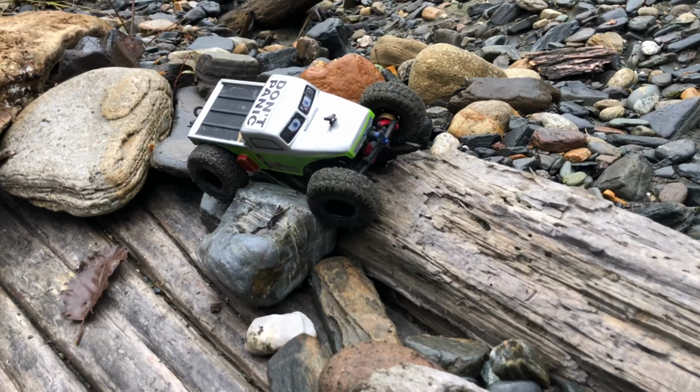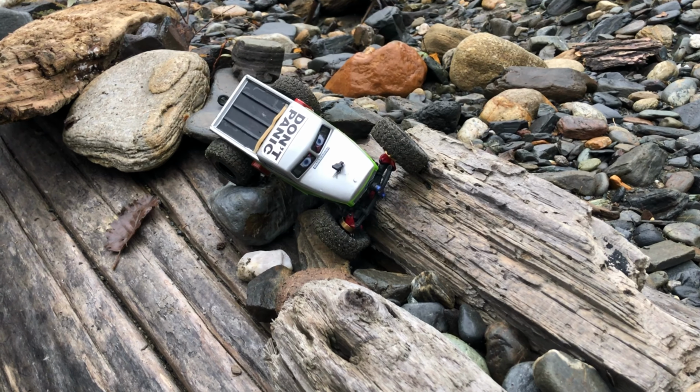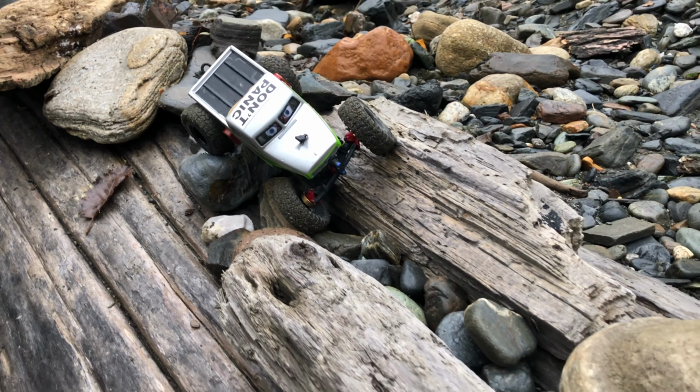I'm gonna start on this rock here that I placed if you like it. Over high. Beautiful. I wish they did that the first time. Oh, love that. Don't panic. It's the end of the course. Ooh. There's some obstruction going on in the back here. Be back at it.